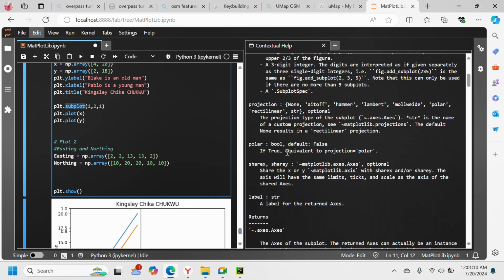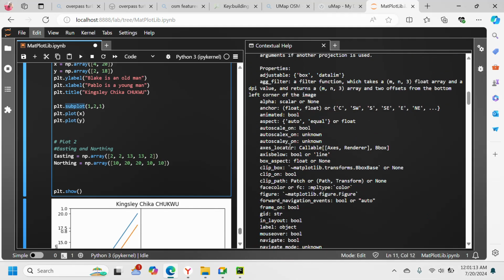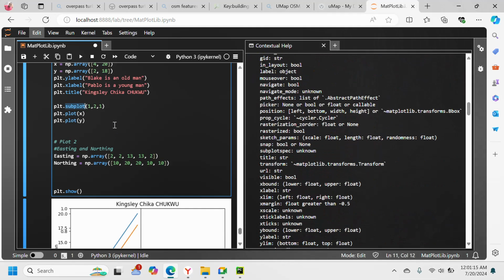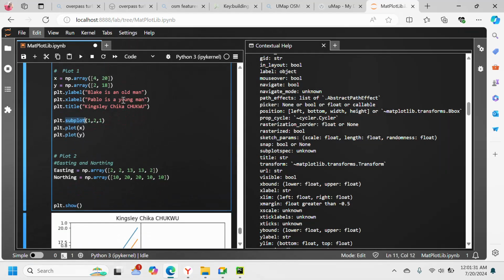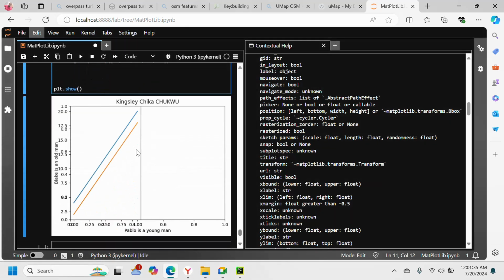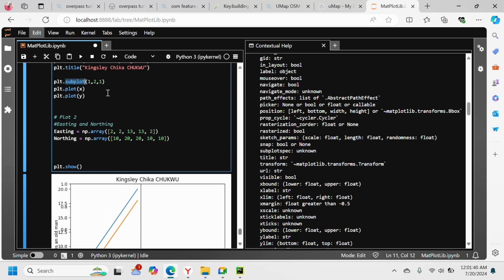So you read this. This is how you can get more information about what's happened in there, and why you pass those arguments into it. So you have said 1 2 1. That means the 1 1, and this is the next one. This is the put this thing into the first one. This is the meaning of this last one here. Put this plot into the first one. You have divided it into 2, but put the first one in the first one.